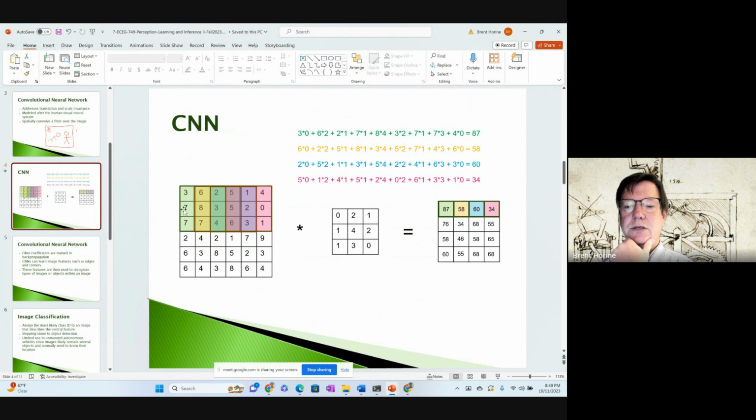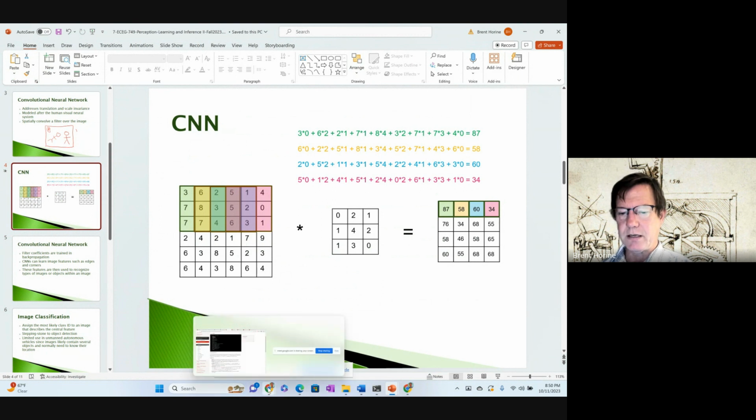And so you might find that you want to reduce the dimensionality really fast. So you'll stride over some of these columns and rows as you slide this filter across, right, and up and down.